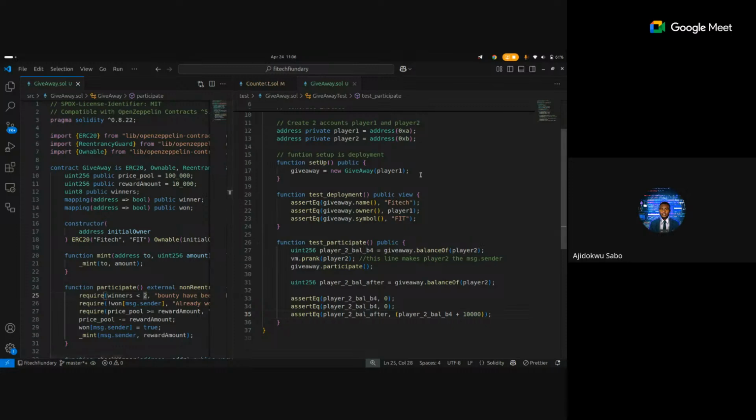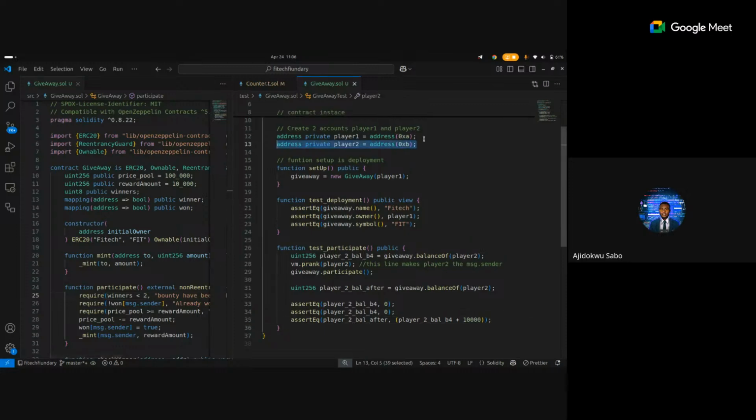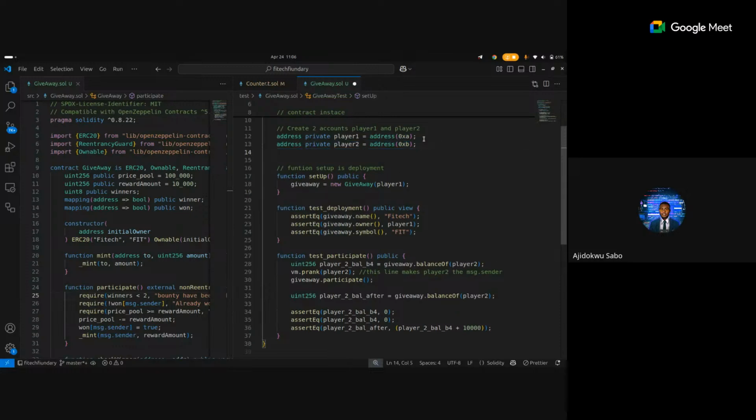So if, for instance, we have a player 3, and let's give him a different address. See how easy it is to make another address, and we prank him.